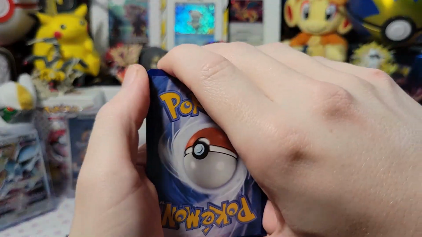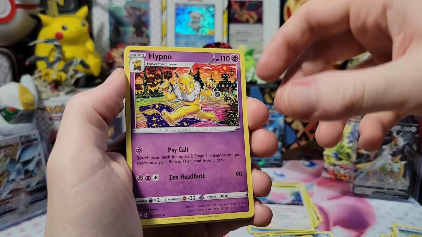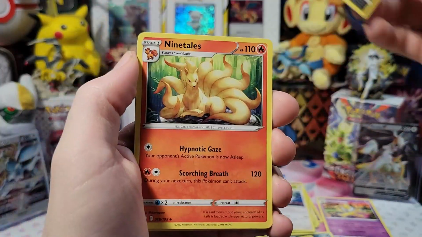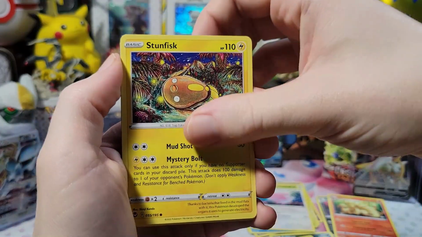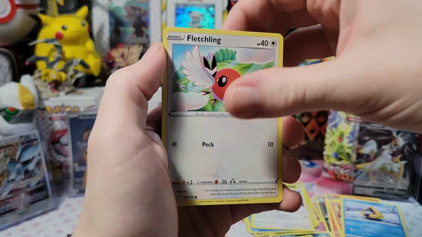Okay. Gonna say fire. Hey, look at that. Oh, I saw sparkles. Oh, we got something. Okay. Hypno? Did I open? No, I didn't. Okay. Houndstone. And if you're wondering, I keep putting them in separate piles, so it makes it easier to put them away. Ninetales. Stunfisk. Vulpix. Snorunt. I think it's a V, maybe.